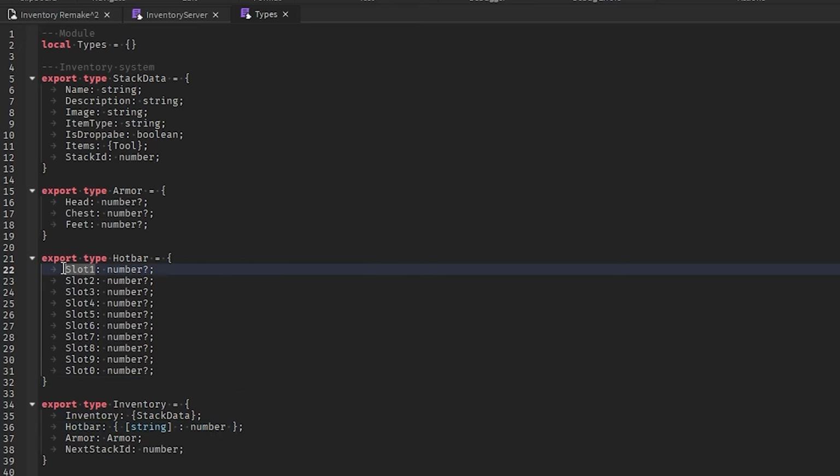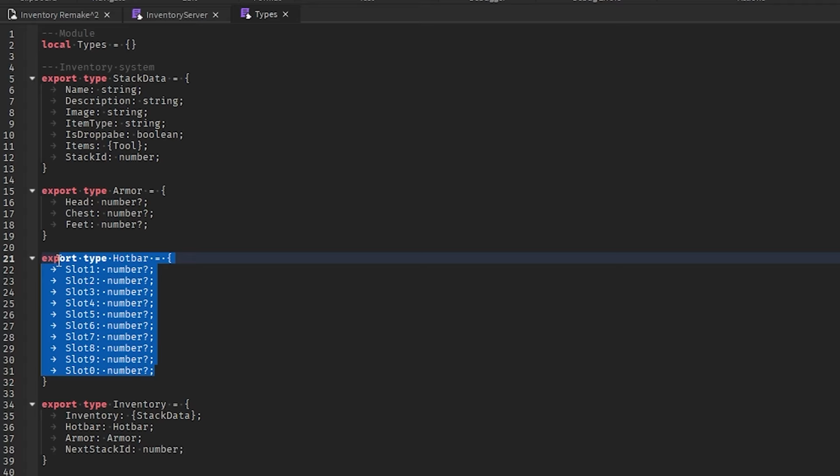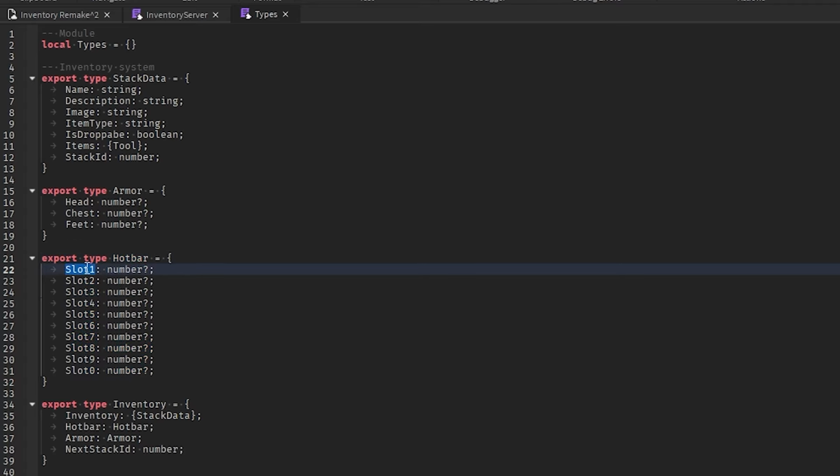Apparently I never updated this, so I'm going to change it to be of type hotbar, because that has all the slots themselves specified. The hotbar is going to have slot 1, slot 2, slot 3, all the way to slot 0, right? And each of those is going to be either a number or nil.